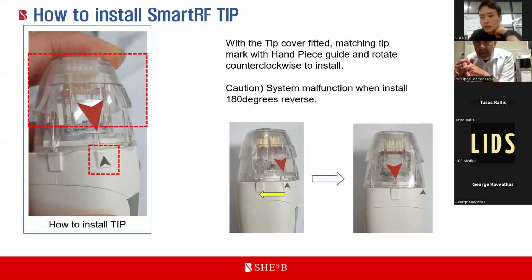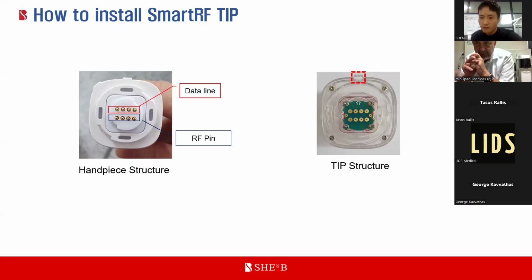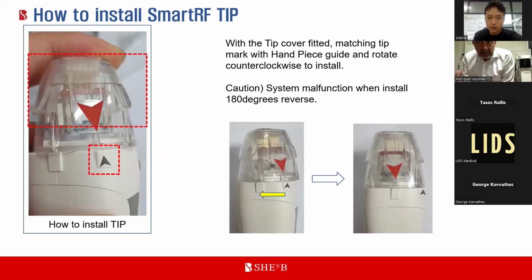Even when we turn on the device and touch the pogo pin on the handpiece with our hands or fingers, it is still okay, because there is no risk. The only thing we always have to keep in mind is, number one, we put on the tip cover. Number two, we always use the tip guide to connect the tip to the handpiece. Those two are the most important things to keep in mind when we connect to the handpiece.